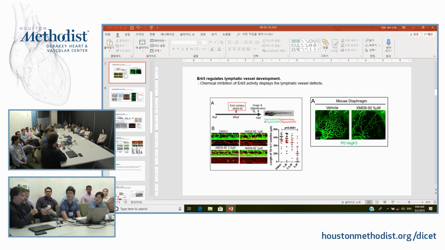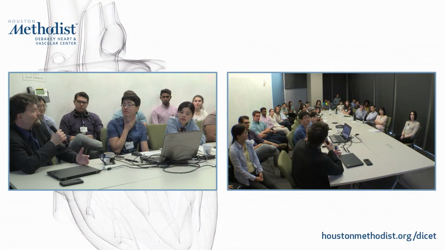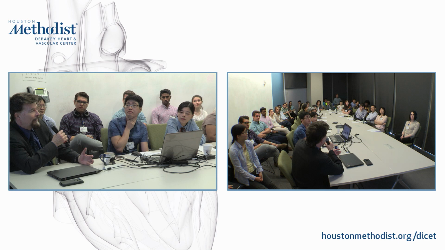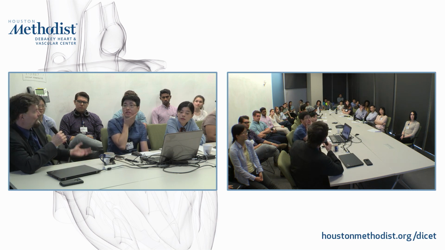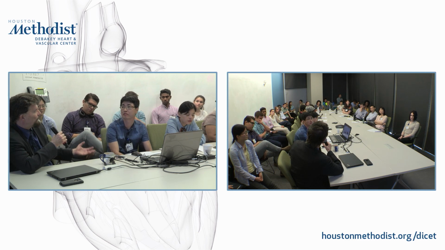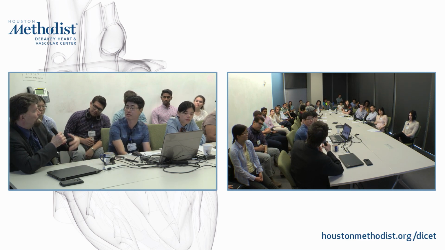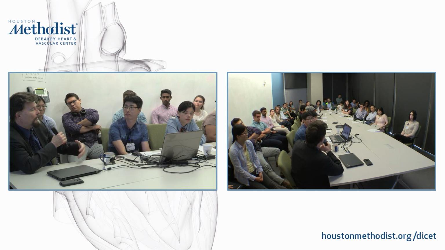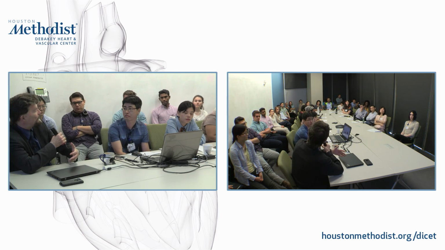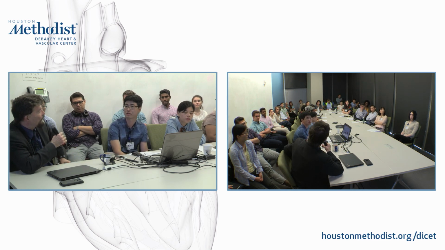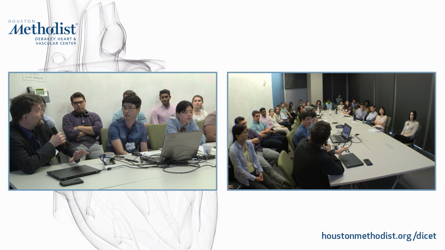I think Dr. Fang's question is a really good one, because what you're asking is whether this involvement of ERK5 in lymphangiogenesis, lymphatic development, is specific. And the answer is probably no. The timing here was important because, as you're pointing out, in development you already have the arterial and venous development occurring, and then you have lymphatic development. So you timed it so that the ERK5 inhibitor had a greater effect on the lymphatics.